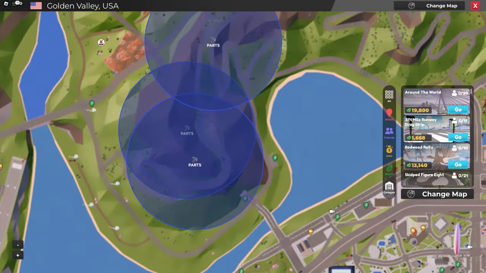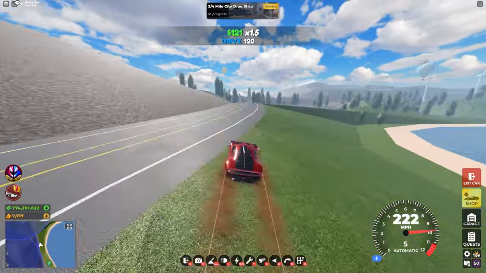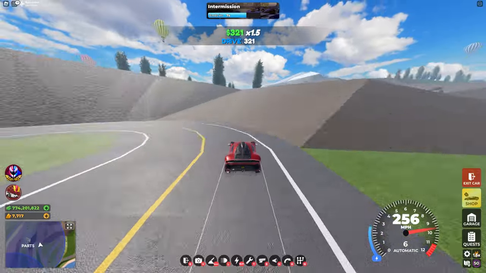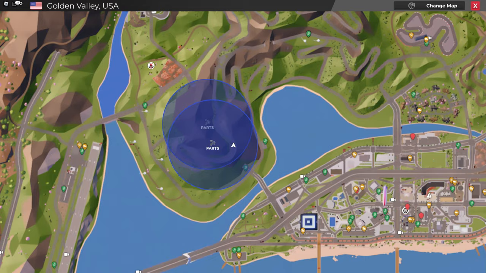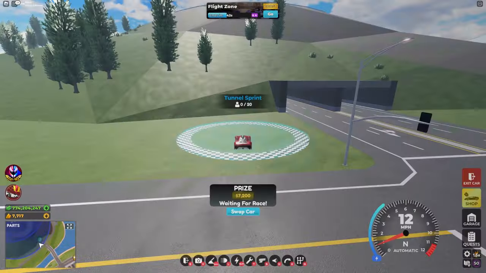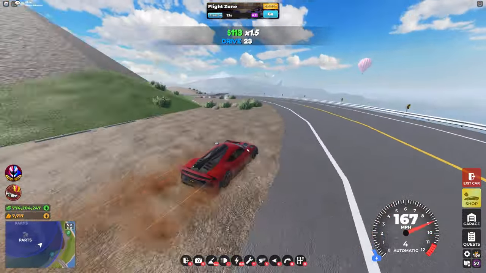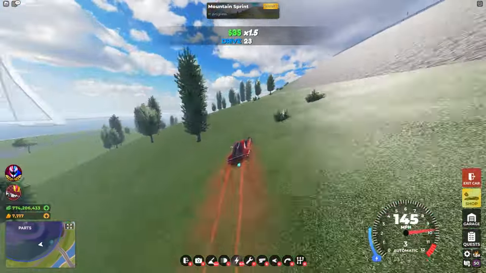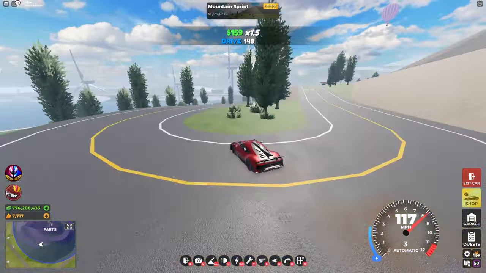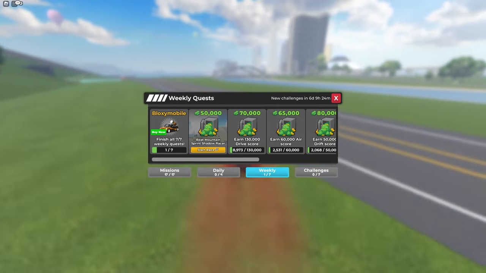For the next part, head over to this race right here, Whirlpool Run. And right in between these trees, you'll see the part. For the next part, head over to this race right here, Tunnel Sprint. And right here next to this ramp, you'll see the part. And for the last part, head back over to Tunnel Sprint. And right here, you'll see the part. And with that, let's grind the rest of these quests so we can check out this Bloxymobile.